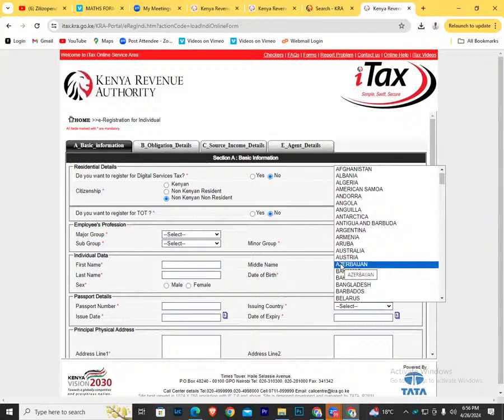How does one become a non-Kenyan, non-resident, yet is not a resident? Can somebody answer Dennis that question? Dennis has asked a very good question. Members, let's look at the chat box. Somebody who can answer that. The principle of residence. Dennis, just read the principle of residence.